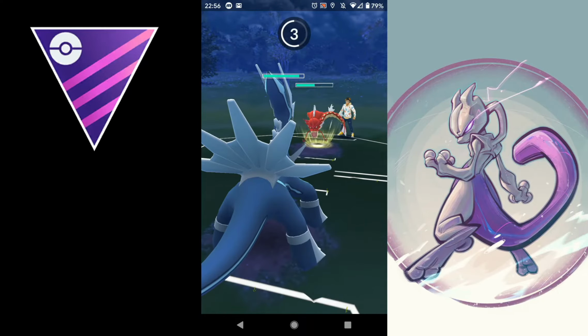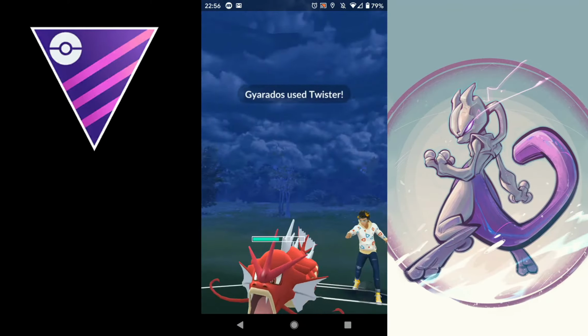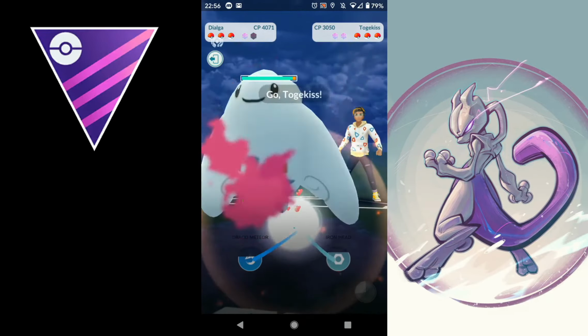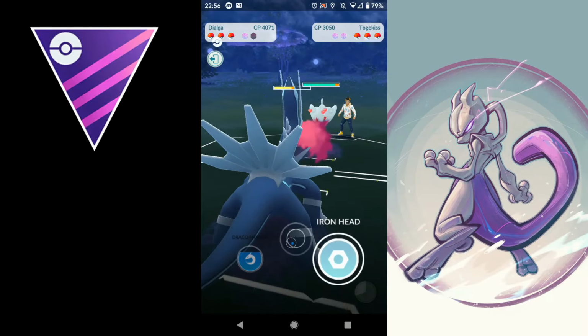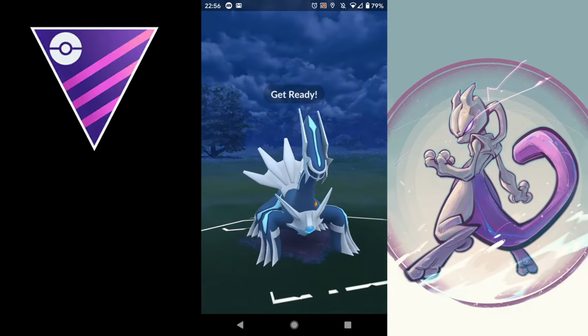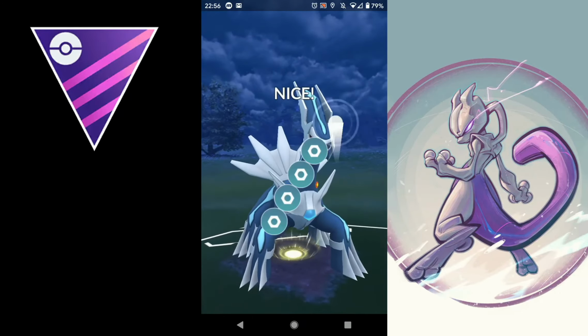So I'm not going to shield this one. This could be a mistake, but we'll find out. So it's Twister, so it won't do a huge amount of damage, neutral damage there. So I've gone in with Togekiss. So they're obviously going to shield this up. Be absolutely foolish not to.